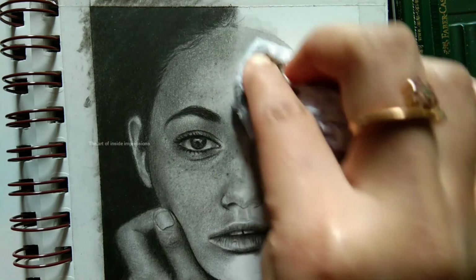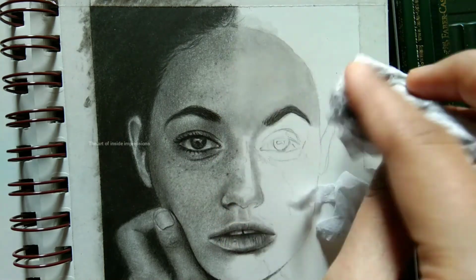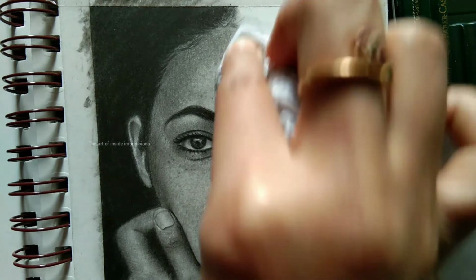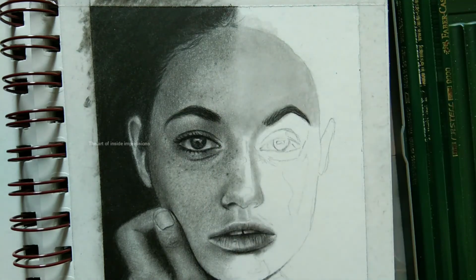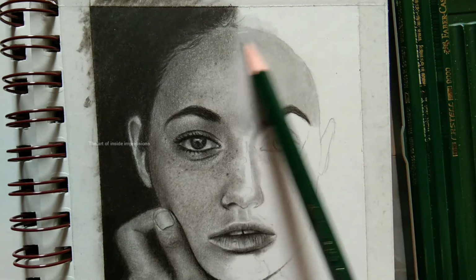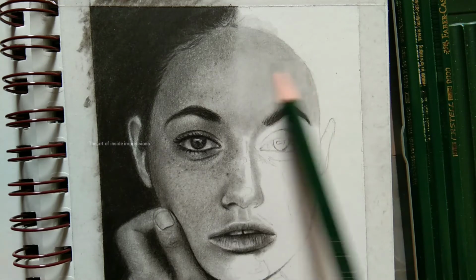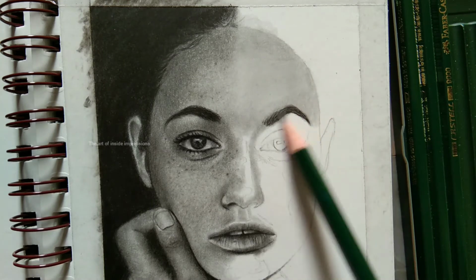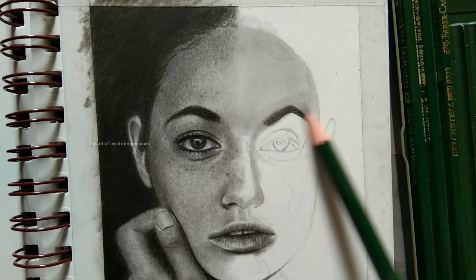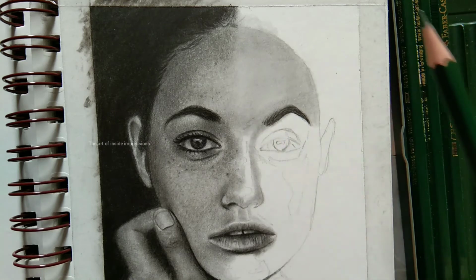Because initially you need to get the smooth texture, and then you need to try to draw all the freckles, pores, pimples and whatever you want to draw. That means you need to get the smooth skin texture and the good balance in the tones. So you should not see any patches while blending. That is really so important. Patches will really destroy or damage your piece.